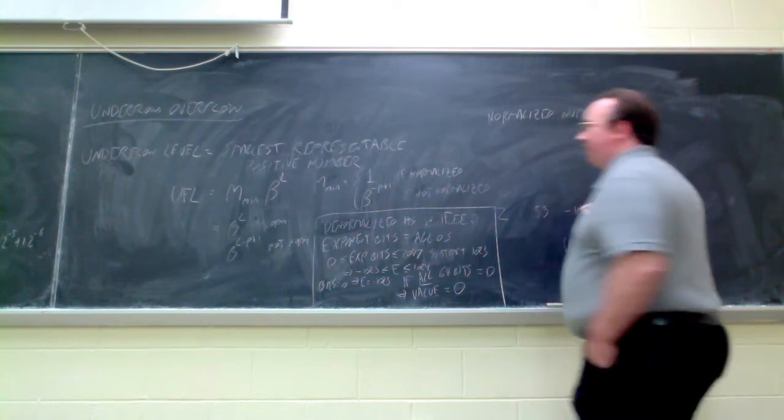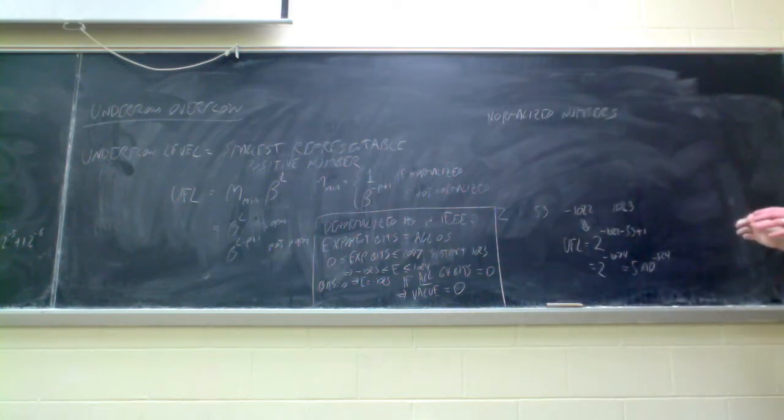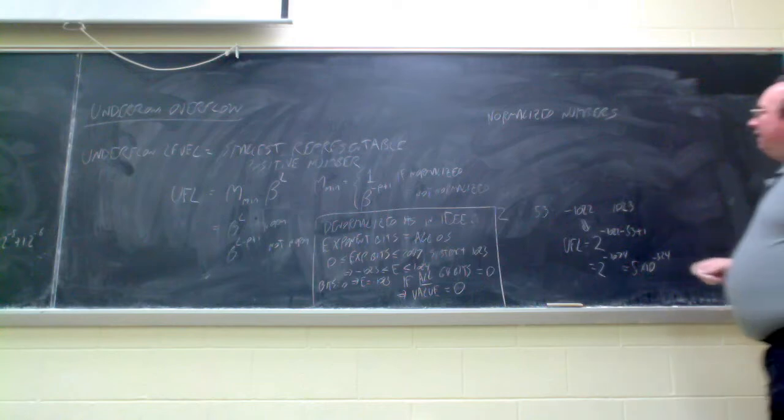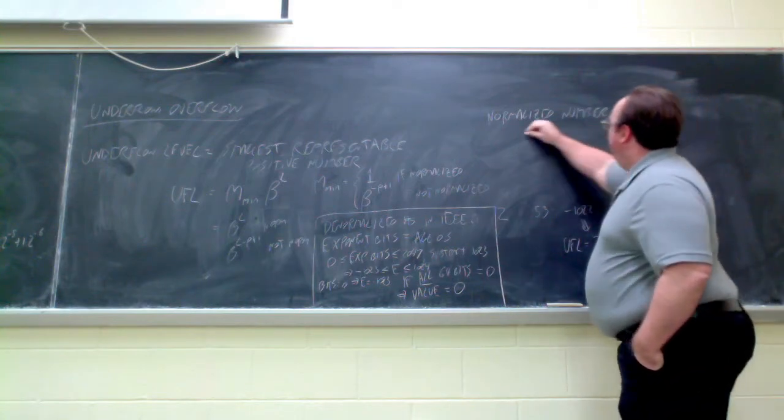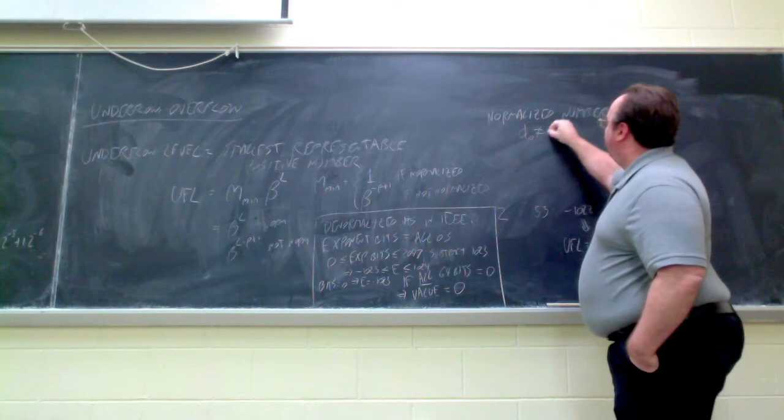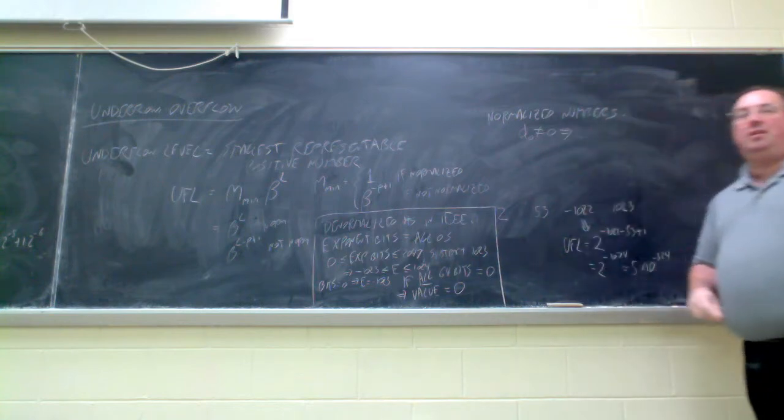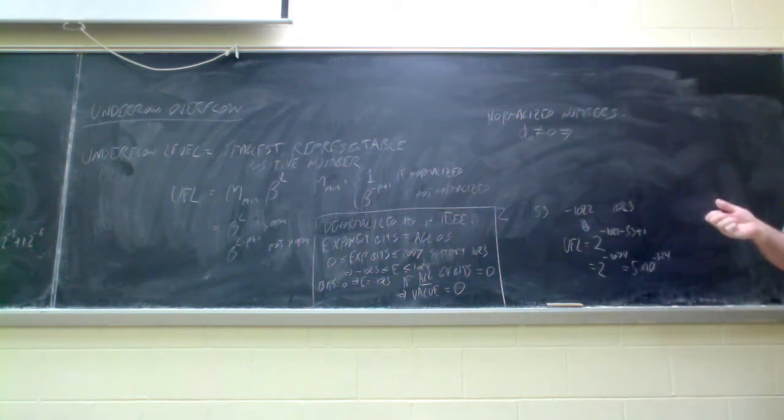In my notes, I have a section on underflow and overflow, and then I talk about normalization. I'm kind of conflating the two, but it's when you talk about underflow that normalization becomes interesting. For normalized numbers, your leading digit is not allowed to be 0. So what is the digit if we're in binary? 1 is the only choice, because unlike decimal, where the leading digit can be 1 through 9, in binary there's only 1.